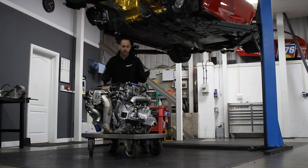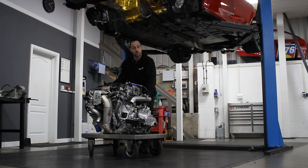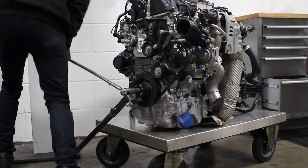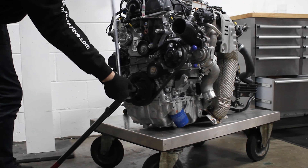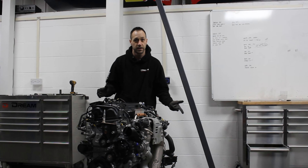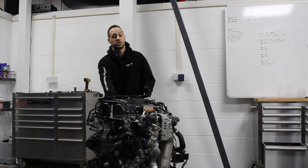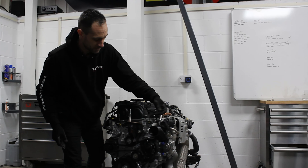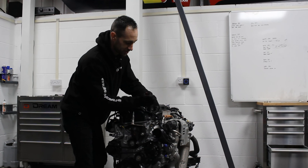The engine's out and we're going to get the stripper now and see if we can actually get to that root cause. A few ancillaries to take off, but I've been through these a few times so it won't take us too long. First things when I get to the engine once it's on the trolley like this is we're stripping off the wiring loom. On this loom in particular we've got a few cable ties holding bits of loom in place, so we'll get some of them out of the way as I would do usually on a standard engine.